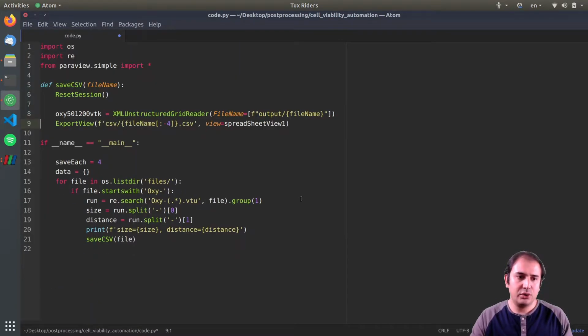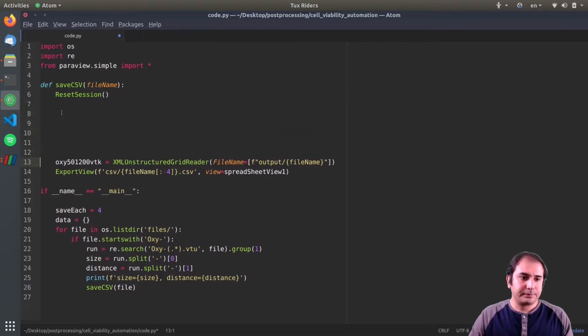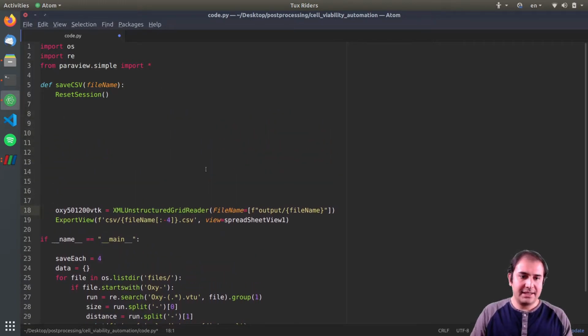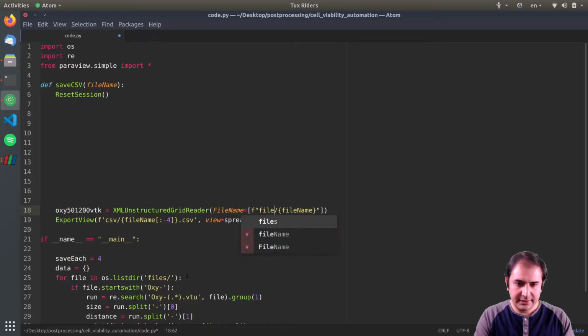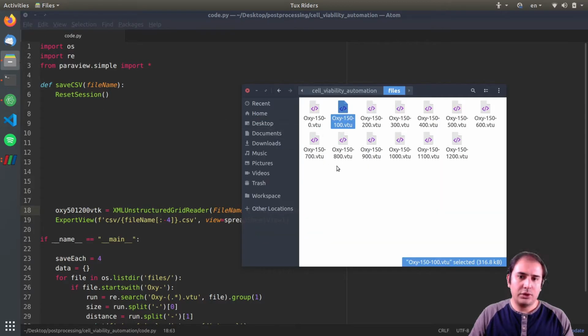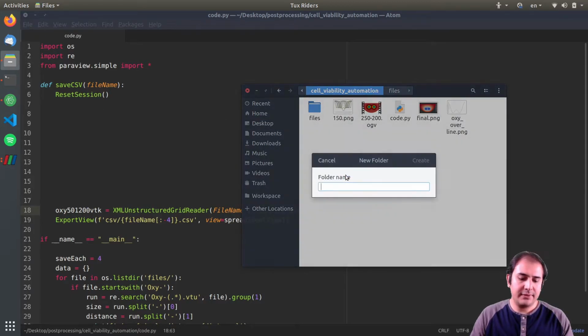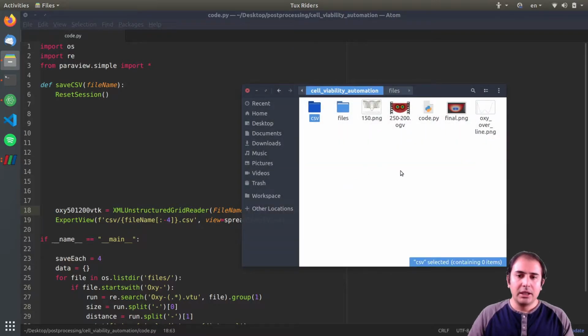These are indeed the two lines that I need. I will put it here. That is reading the file name, which is inside files, and writing the output to the folder CSV. So I should remember that I need a CSV folder here as well.